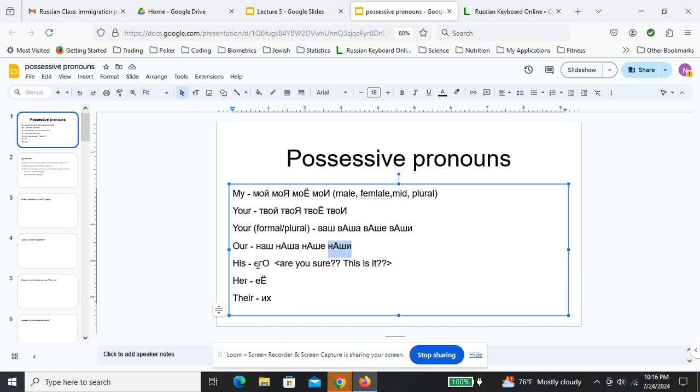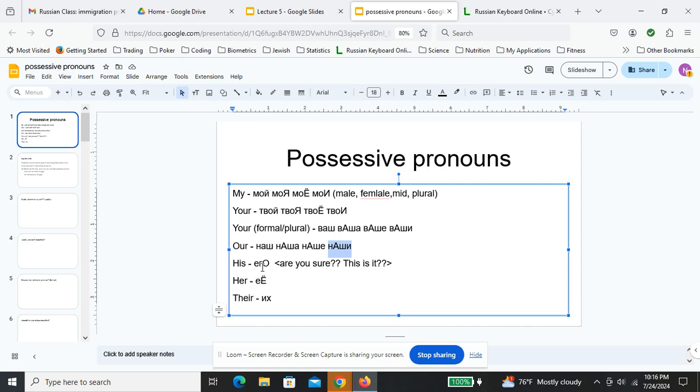Remember? Как его зовут, как ее зовут, как их зовут. Or у него есть. Well, actually, we used "н" there because of the preposition. But yeah, как его зовут. We're using that same pronoun, but in this case, it becomes a possessive pronoun. So we don't need to learn a new one. And also, we're going to use that same word for all genders and for the plural as well.